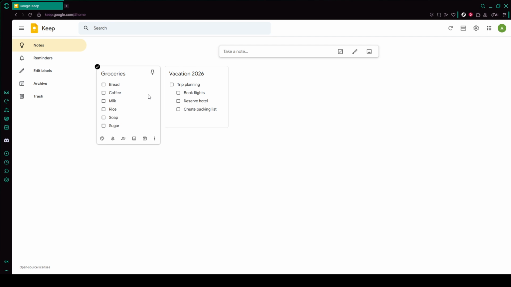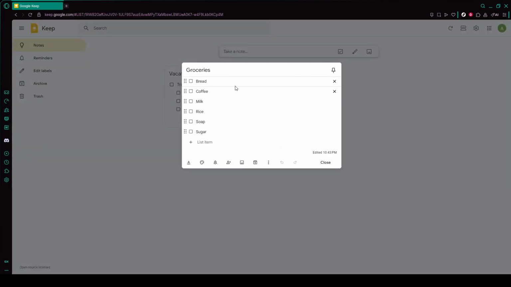When the note expands, you'll see its title and content along with a row of icons underneath. To use strike-through in Google Keep, you'll actually be turning your content into a checklist. This is because Google Keep doesn't have a traditional strike-through formatting button, but it does automatically apply a line through checked checklist items. Look for the small checkbox icon in the toolbar at the bottom of the note. It usually looks like a square with a check mark inside. Click that icon. As soon as you do, your note will switch into checklist mode.